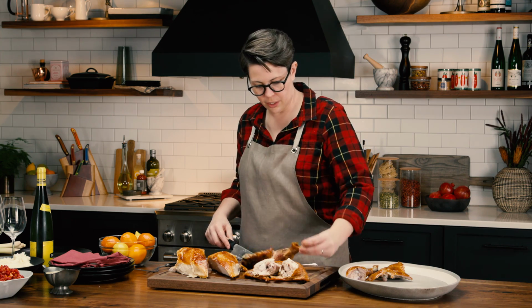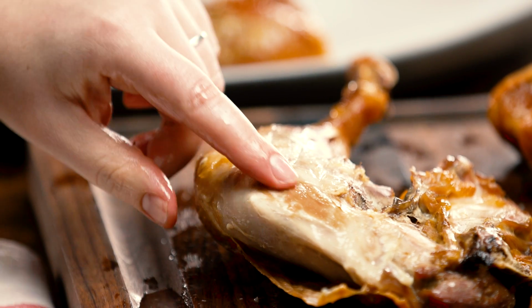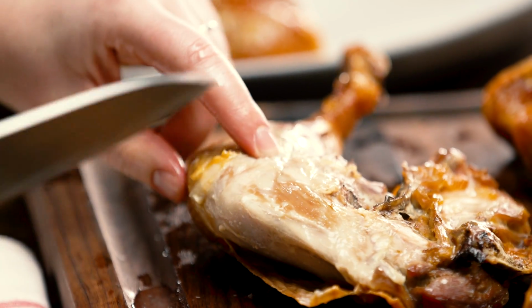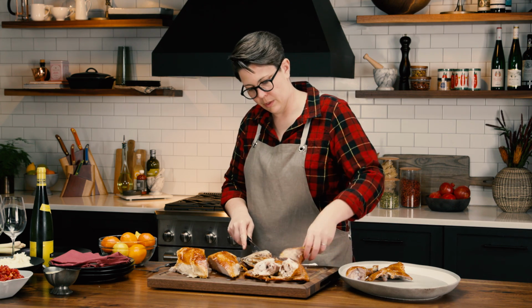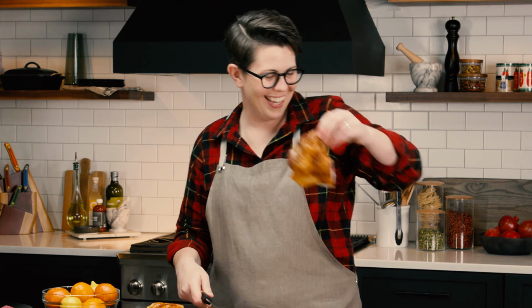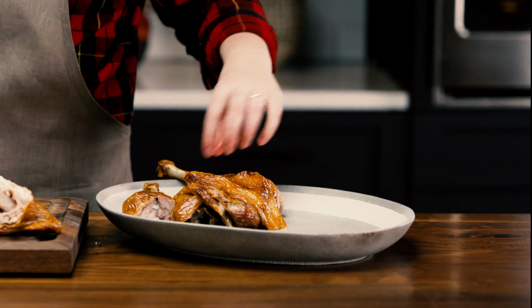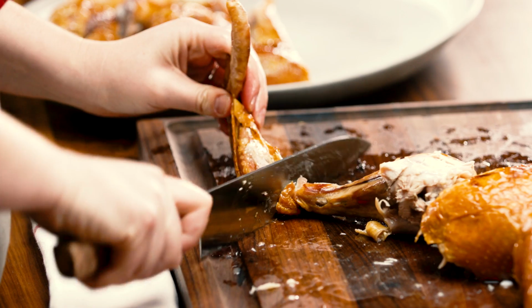Got your leg, turn it over, find where the skin of the drumstick meets the meat of the thigh, and right in there is a joint. We're gonna cut right through it. Got a drumstick and this beautiful thigh. There's always somebody who loves a thigh. For wings, cut right through, pop the joint, cut in between.